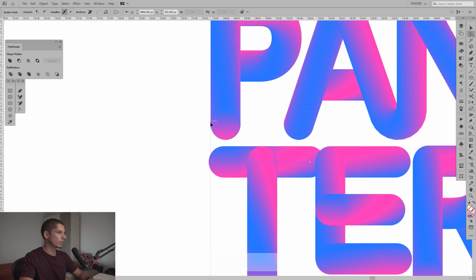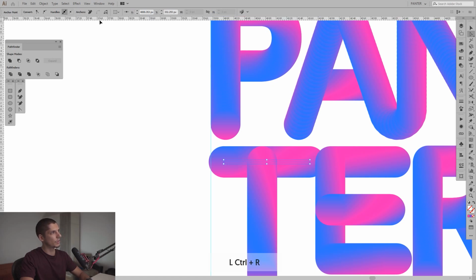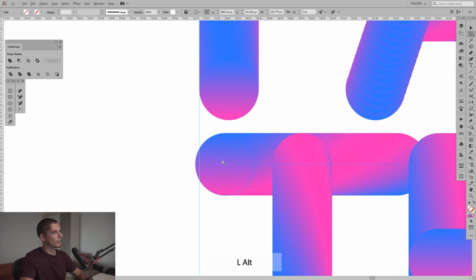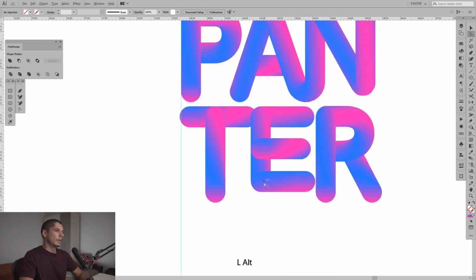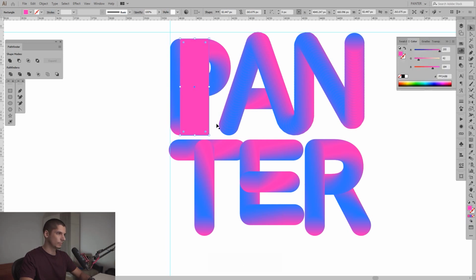If you don't know how to create these guidelines, just press Ctrl R, and the guidelines are going to appear, and you just press and hold and bring down the guidelines. So that way you know exactly how tall these letters are, basically.